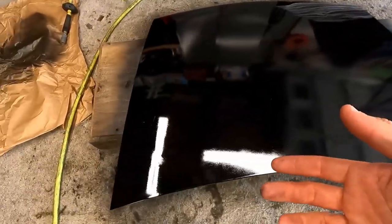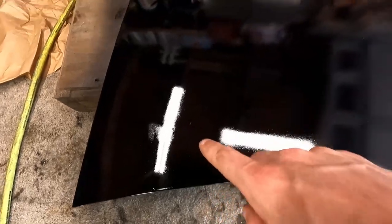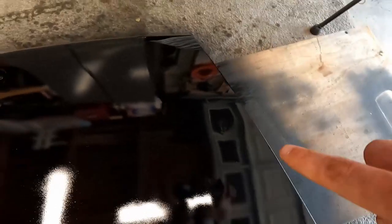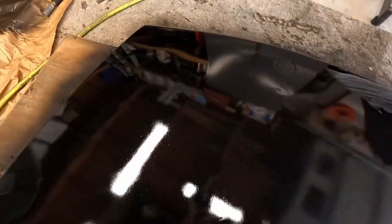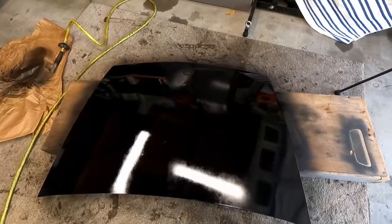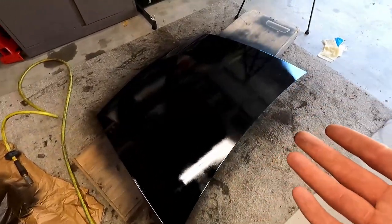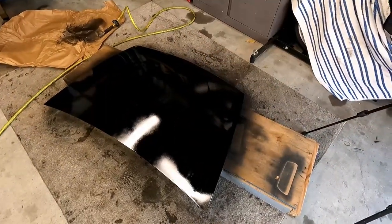So this is after two coats. There are some spots that were low that didn't get filled. You can see it's a rough spot, little flicks of fur and that bug that decided to die in the paint. But you can see where those holes kind of used to be. But you can also see where some of the dings and dents in the hood there, probably from luggage in the past falling through and actually hitting the trunk lid here. But I mean, for doing it in a day, it's pretty good to me. I mean, it's not perfect, but I didn't want it to be. Because like I said, it's gonna stand out really odd against the car if it's too good.